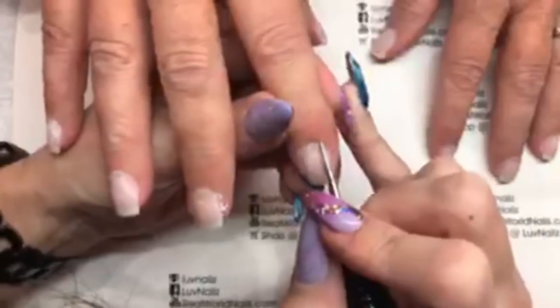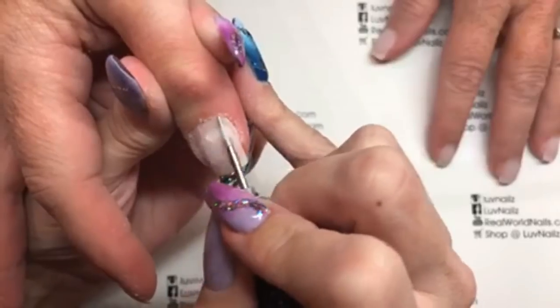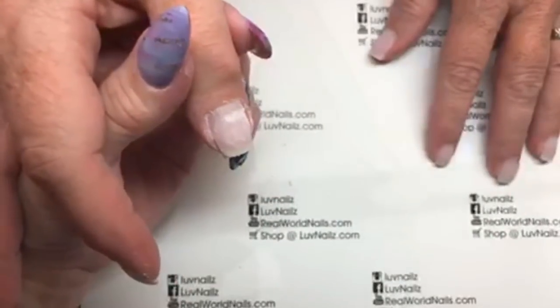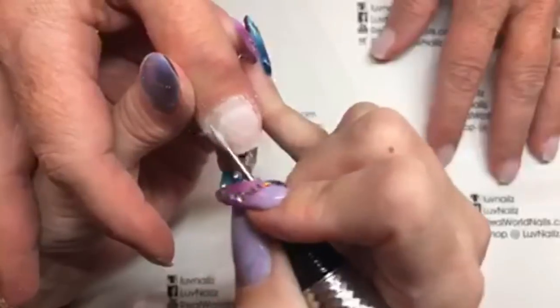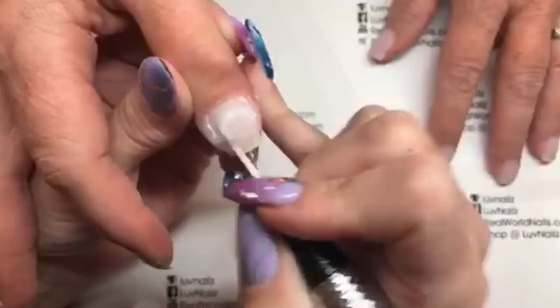Now, that's all fine, and it's totally cool when you do this. Oh, I didn't do the thumb, I went the other way. But you need to make sure that you're actually getting all of the stuff that's stuck. I'm going to switch it back into reverse, so that you get everything off the nail.